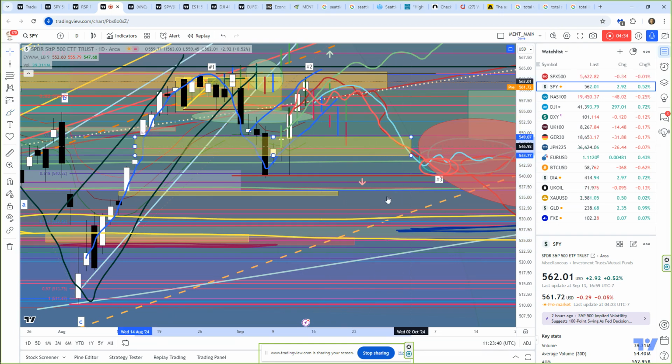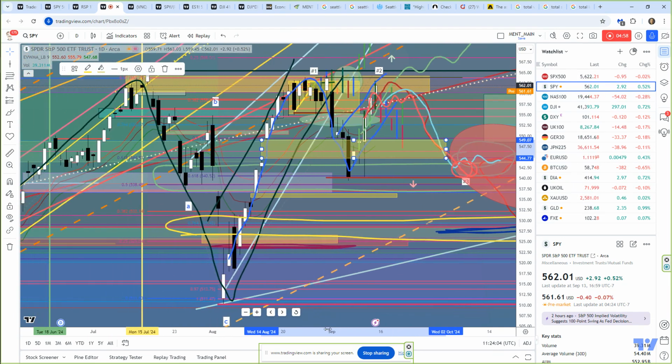So we're looking at a downward cycle, trying to move down into this 542, 543 area, really back down into this area, this lower support channel, and trying to break through this area if it can. That's probably the 85% chance pattern set up right now through this dual excess phase peak pattern.